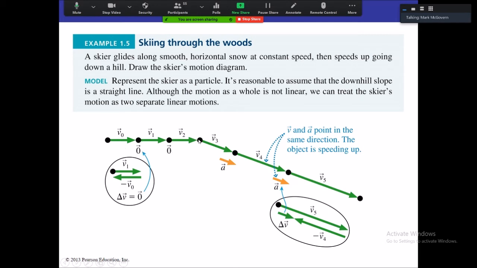There are 4 vectors for down the incline. We can see clearly we are speeding up. All these vectors are larger than the original vectors. You can actually see the vector subtraction performed down here, demonstrating why the acceleration has to point downward. But you can generally use this following rule. If you're trying to illustrate motion where things speed up, then the acceleration and velocity vectors go together. And if you're slowing down, they are opposite directions. You'll see that from the vector subtraction, but it's a general rule that always applies.